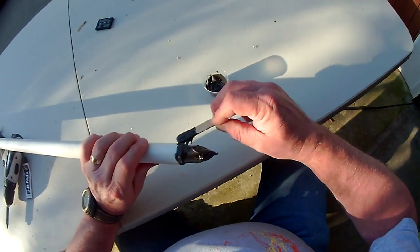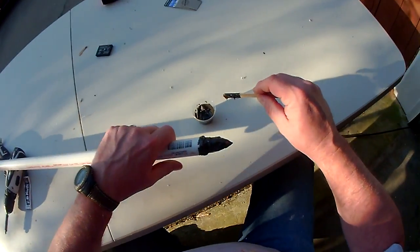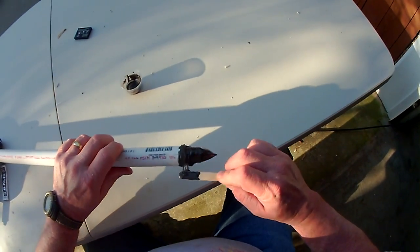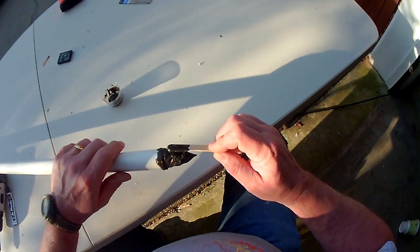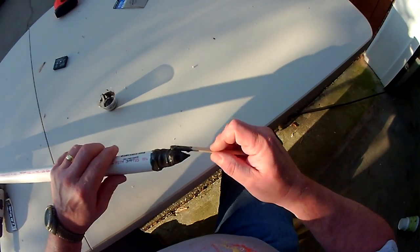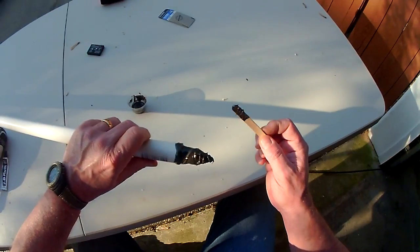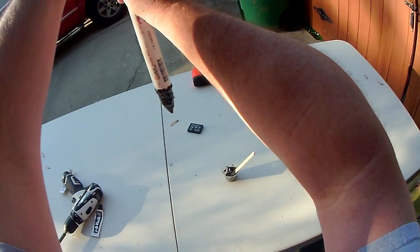Shape it into a point. Try and make it thick all the way up here. Like this. Try and get a little bit more out of here. Okay. Icing a cake, that's what it's like. And once we hang it upside down from the ceiling or something, it will eventually form a point, and you'll have a stakeout pole by tomorrow. See, it's starting to set up now. Hang it up like this, gravity will start working on it and making it a point.